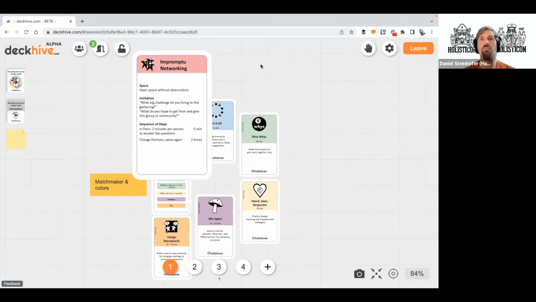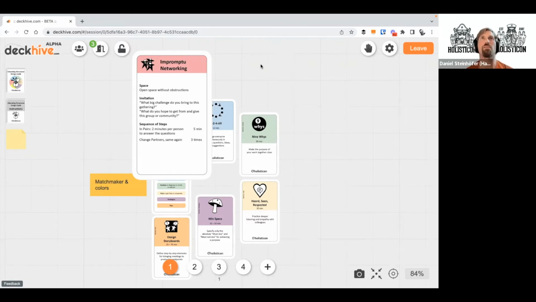And then there's always an invitation, which indicates what kind of interaction awaits the participants, and it often poses a direct question to the participants. In this example of impromptu networking, the basic invitation that comes with the structure is: what big challenge do you bring to this webinar? What do you hope to get and give from this short webinar?